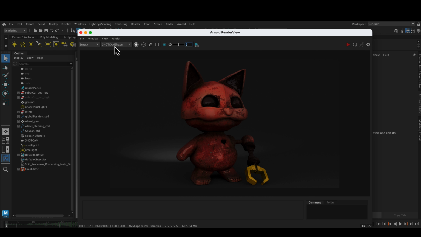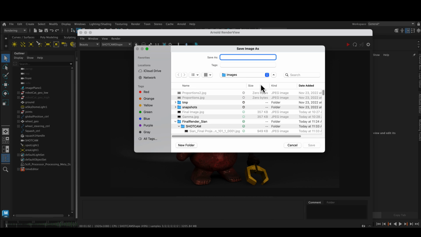After hitting render, it opened up my Arnold render view again. And you can try to activate save final images, or you just save your image individually. And so make sure you can save these as hero shot.